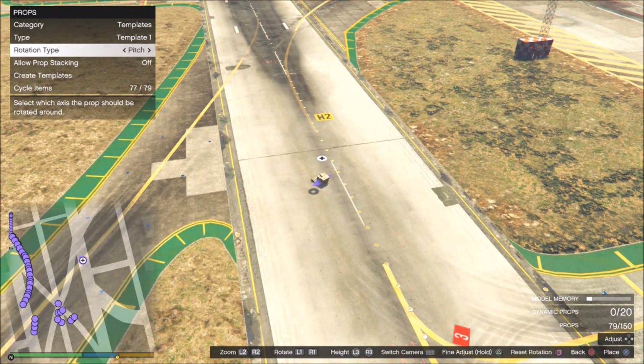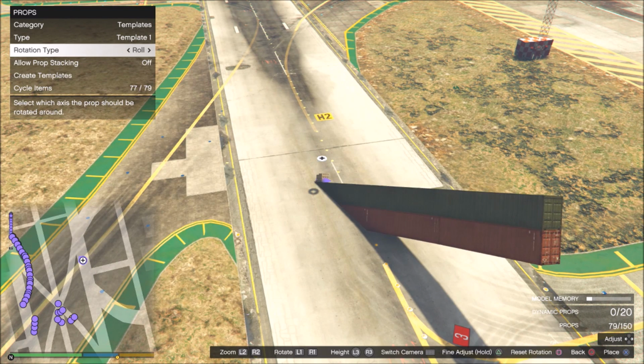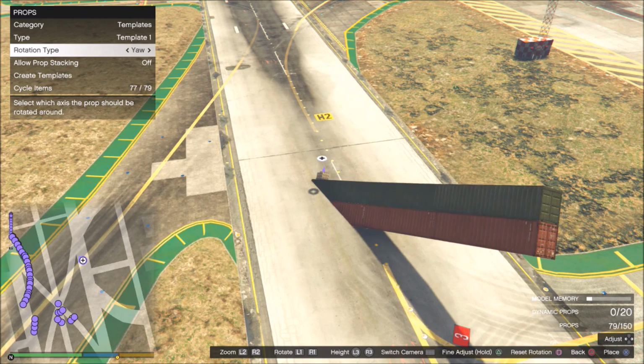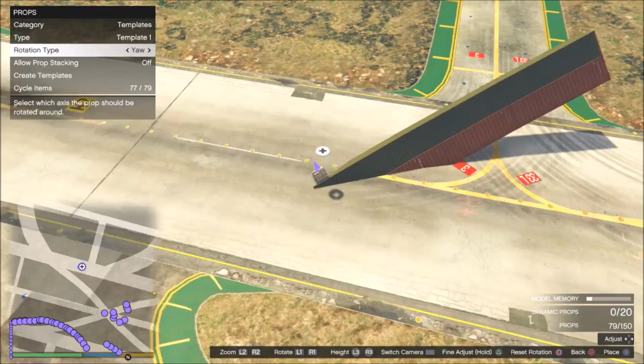Okay, next we got working with templates and how rotation gets reset after you delete a base prop, which is just, I have a tutorial on how to place 100 prop templates, for example. It's such a powerful tool. Unfortunately got broken with Cunning Stunts.